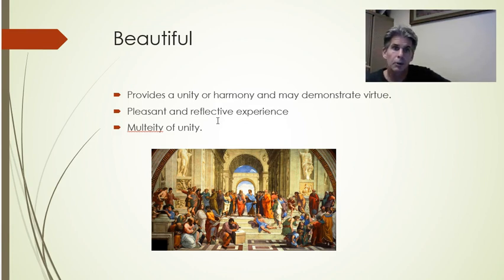So in music, it's quite pleasant, it's easier to listen to, and things like that. There is one poet from the Romantic period, a guy named Coleridge, who called it a multeity of unity. In other words, there's several different aspects that seem unified in that artwork, and aesthetics applies to different art forms. Obviously it applies to painting, music, and poetry. Any kind of endeavor that involves some kind of sophistication has some notion of aesthetics. Even something like cooking has an aesthetic to it.